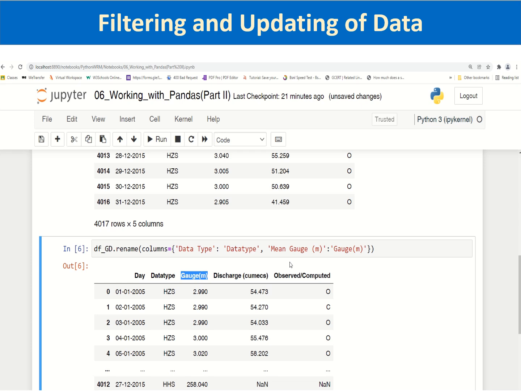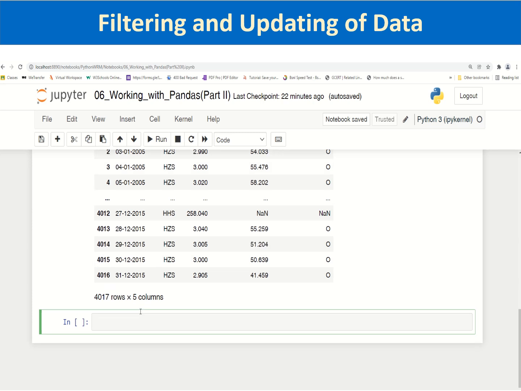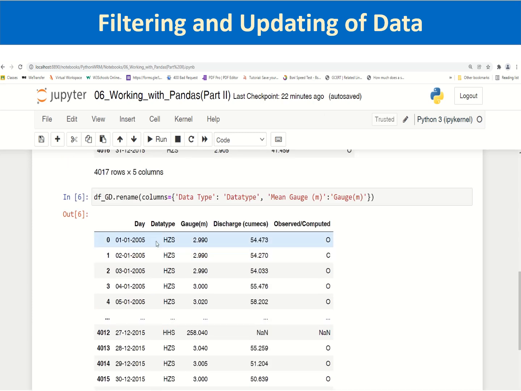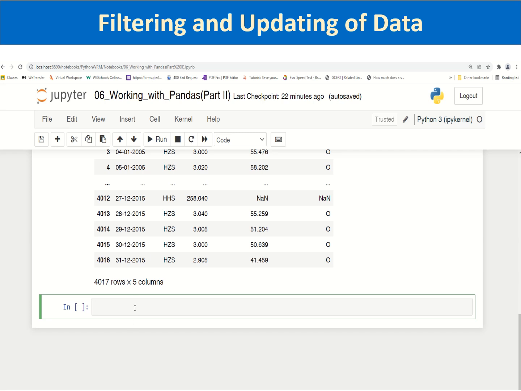Now, how to select some column of a data frame? That can be done as follows. When we defined a data frame from scratch, we defined it as a dictionary of Pandas series in the last session. So in the case of a dictionary, to access any value, we pass the key to the square brackets.